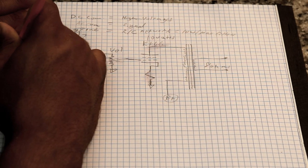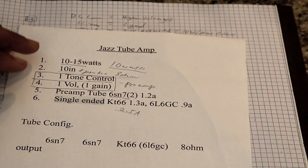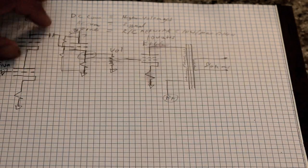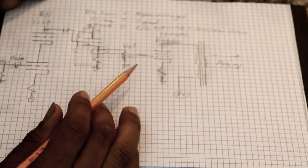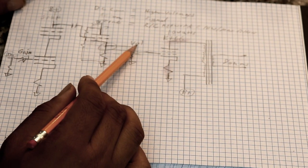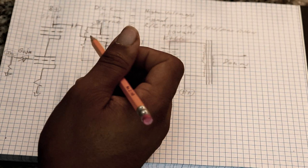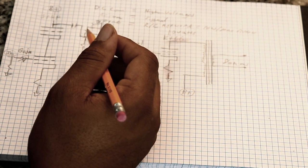So right here — see, we're trying to solve for the unknowns. We had to figure out where to put the tone control, where to put the gain, and the volume. Now we've figured out two of those parameters: we've got our volume control here and our gain control there. That's two of the three parameters settled.